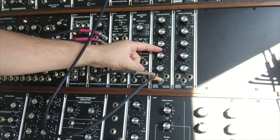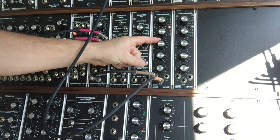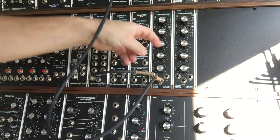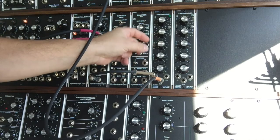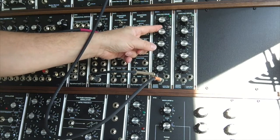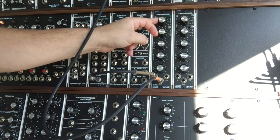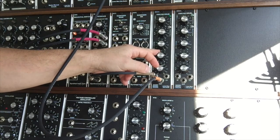So we're getting ourselves a little bit of a bass drum sound here. We're going to experiment a little — change the decay. You've got two decays here: the amplitude decay and the FM decay. So you can basically generate any kind of sound that suits your fancy, whether you want a high sounding bass drum, a click track, or whatever you want to do with it.